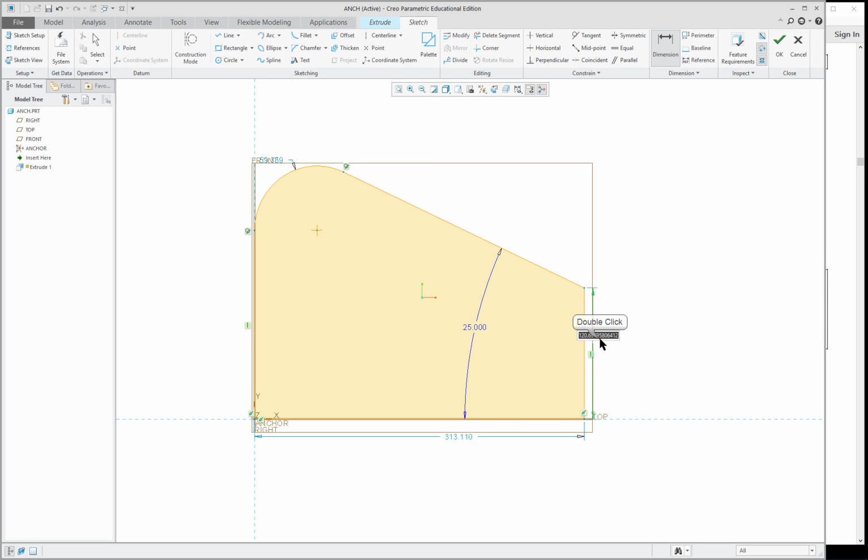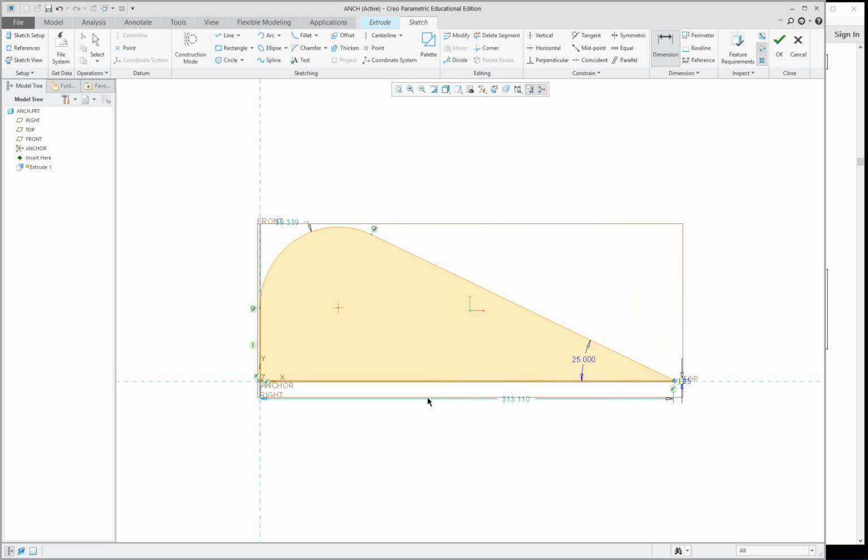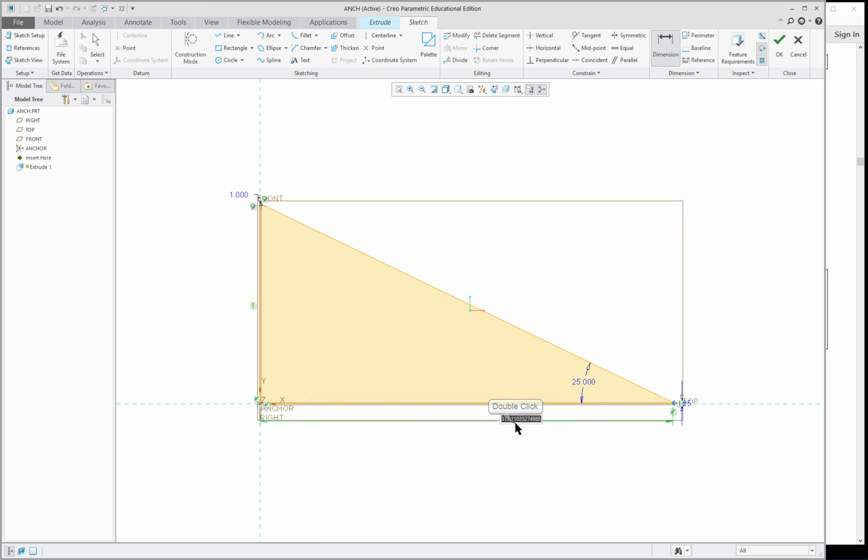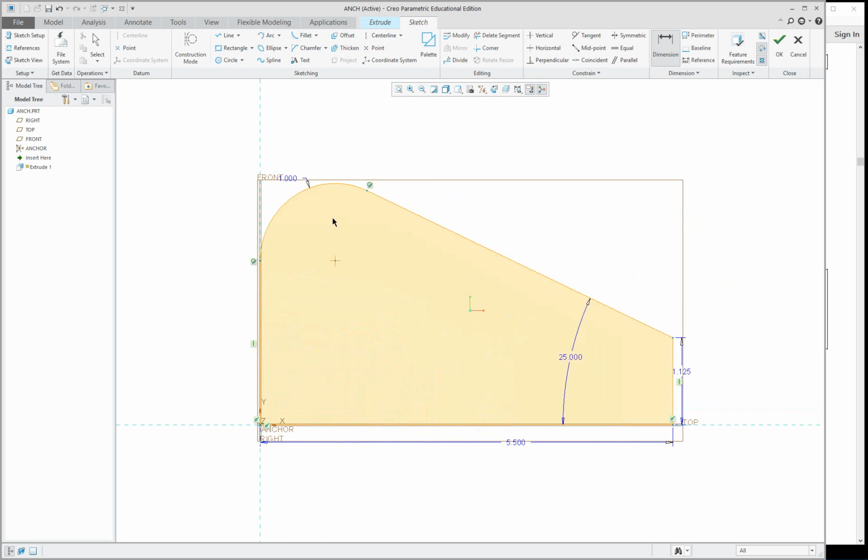So I know this is going to be 1.125. And I know this is going to be 1. And this one is going to be 5.5. So instead of modifying them, I just used the menu and the dialog and did each one of them individually.